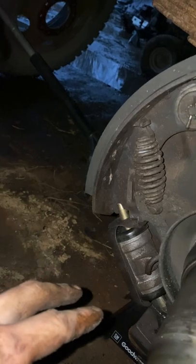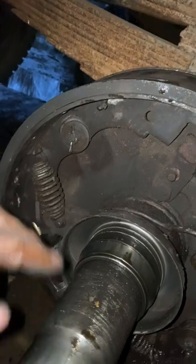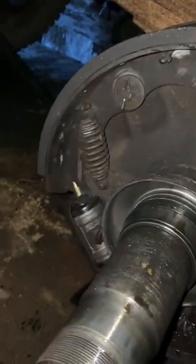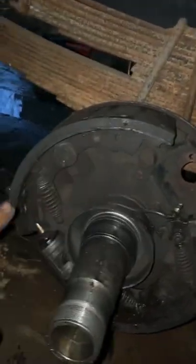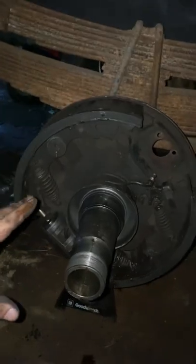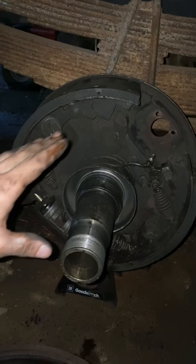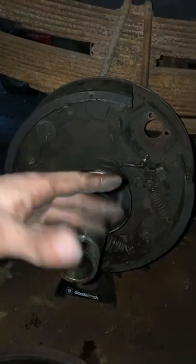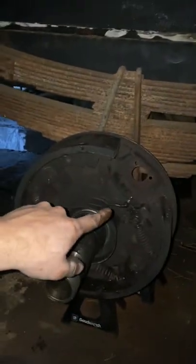But like I said, the way I did it, whenever I did both brakes at the same time, I believe I just took the whole thing off, or I might have just took one side off and did the others. But at least getting you to this point, you can kind of figure it out. And as they always say, if you're working with drums, don't do both sides at the same time. Do this one, and if you can't remember where something goes, if you didn't take pictures or something, go to the other side, look at it, and be like, oh, okay, that's how that goes. So we got to this point, so we're gonna see if we can't go ahead and get the new one in.